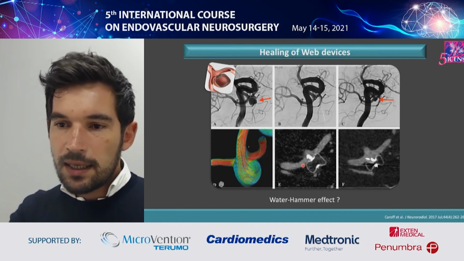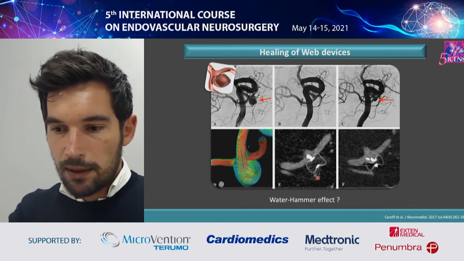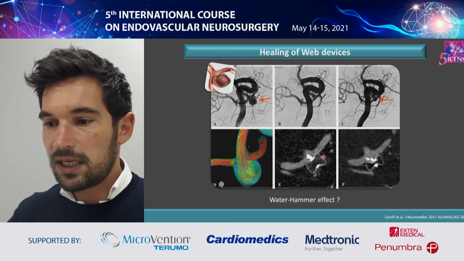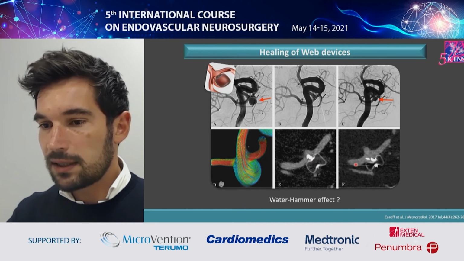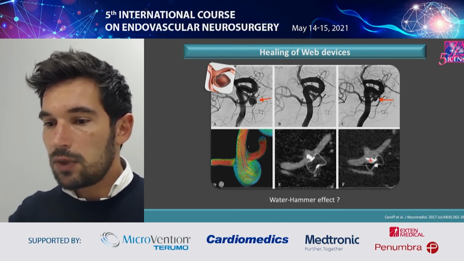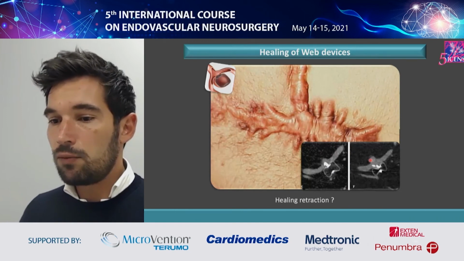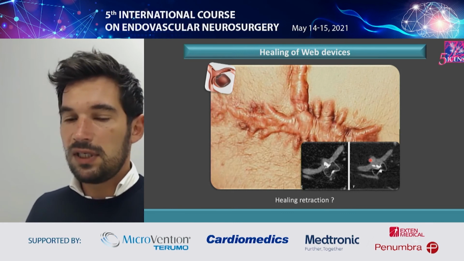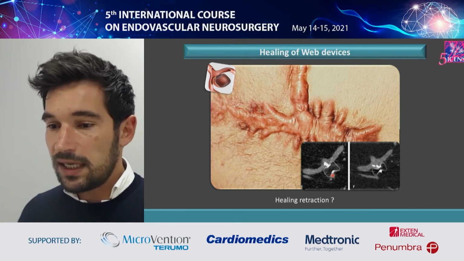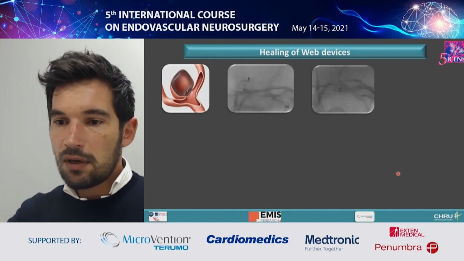If we talk about the WEB device, the healing process is quite similar to coiled aneurysms, but an observation which is maybe considered as a limitation of the WEB device is the WEB shape modification. We observe sometimes modification of the shape of the WEB device between treatment and control, but without any recanalization at the level of the neck. Some consider that it should be the water hammer effect going onto the device, but maybe this is just due to fibrosis. If there is this healing retraction, as we saw in our rabbits with smooth muscle cells, there should be some retractions, which means that there is a very great healing, but a modification of the shape of the device.